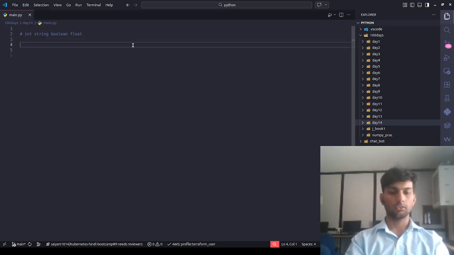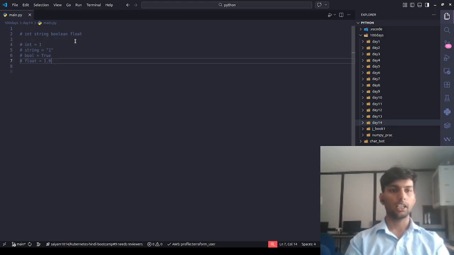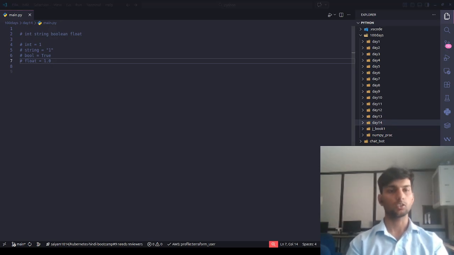First of all, let's understand how data types differ. As we know, integers are numbers, mostly whole numbers like 1, 2, 3, 4. For the string part, a string is text, or a number, in double or single quotation marks.